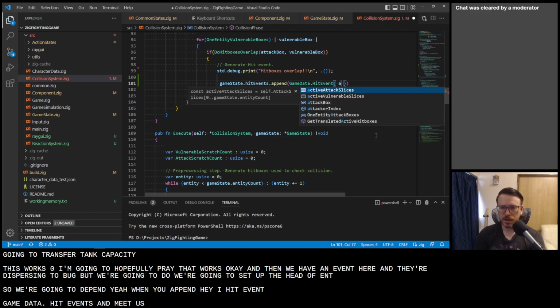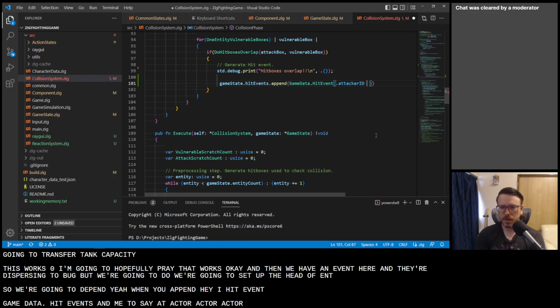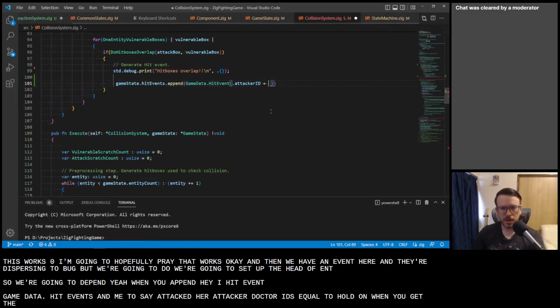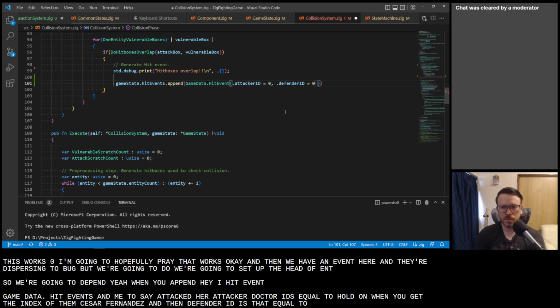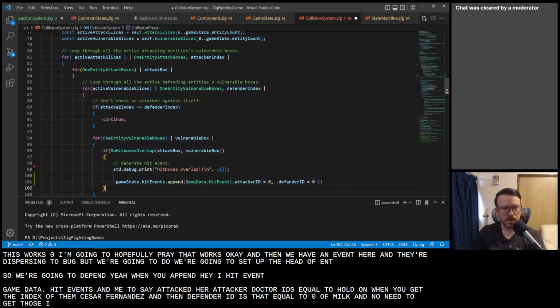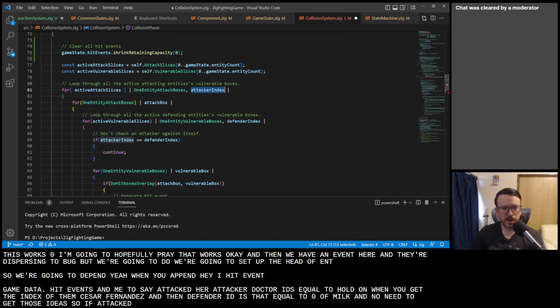And we need to say attacker dot attacker ID is equal to. Hold on. We need to get the index of them. Let's say 0 for now, and then defender ID is going to equal 0 for now. And then we need to get those IDs. So we have attacker index and defender index.